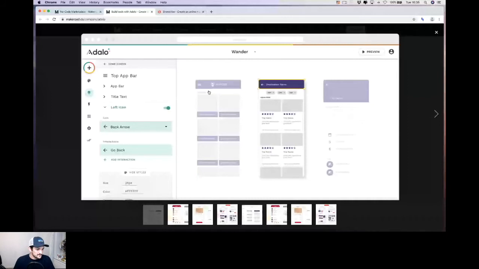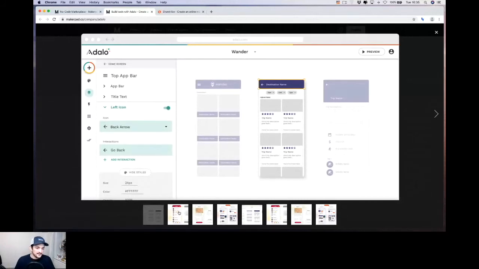Someone made a Patreon clone with Adalo. Is there a better tool for such web apps? Yeah, that was actually me who made the Patreon clone in Adalo. If you wanted to remake something like Patreon, you could build it. I think it took me 4 hours to build Patreon in Adalo. So you could build mobile apps or web apps.